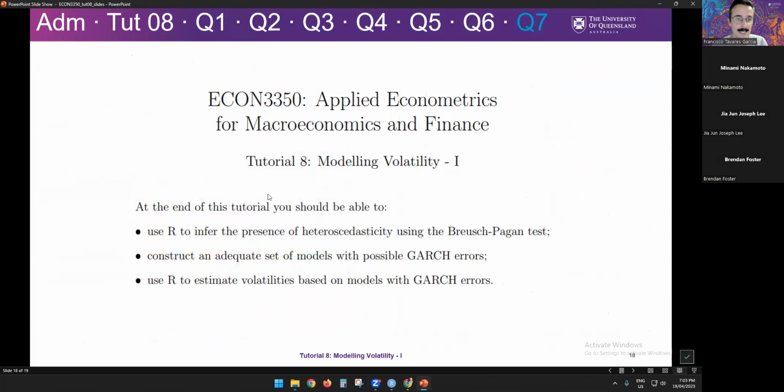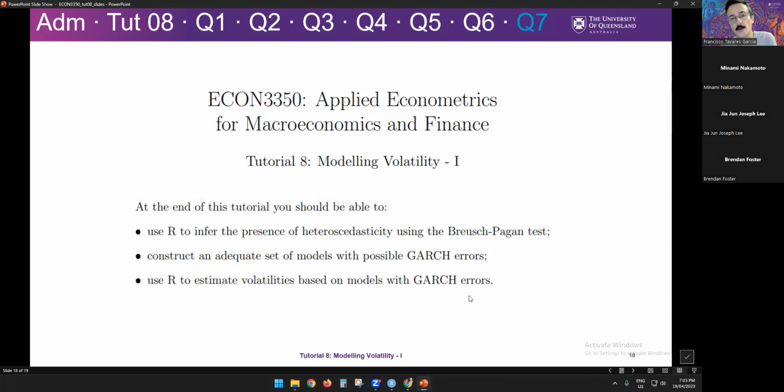So today we used R to infer the presence of heteroscedasticity using the Breusch-Pagan test. We first saw some things in the autocorrelations in the ACF of the squared residuals, and then we did a formal Breusch-Pagan test and confirmed. Then we constructed an adequate set of models with possible GARCH errors.